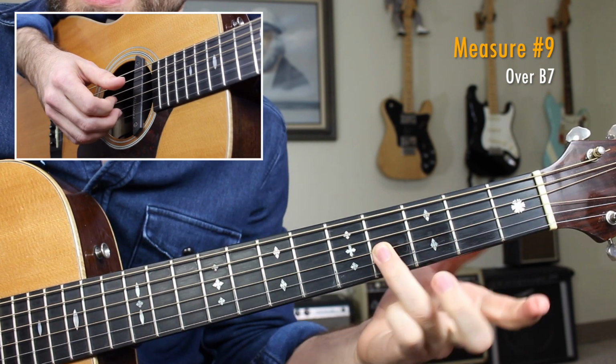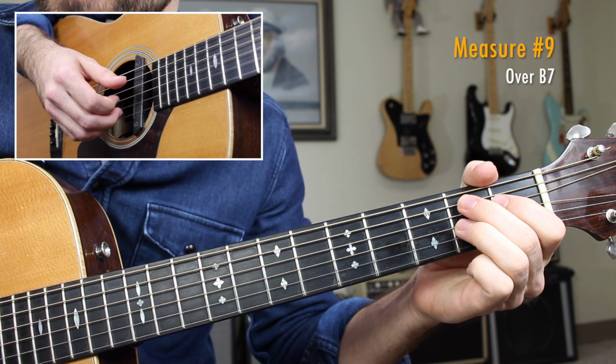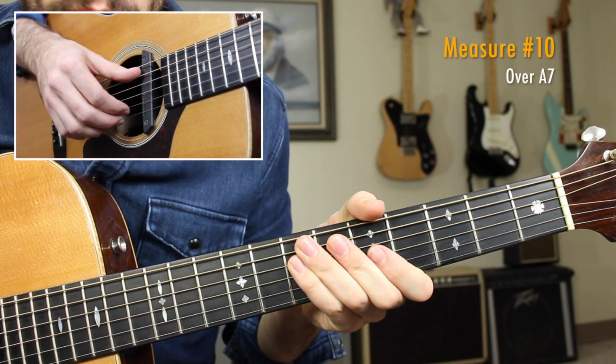Okay, notice how these licks tend to resolve on the note that is the root note of the chord you're playing over top of. Okay, for B dominant 7. Okay, then the next measure will sound like this.